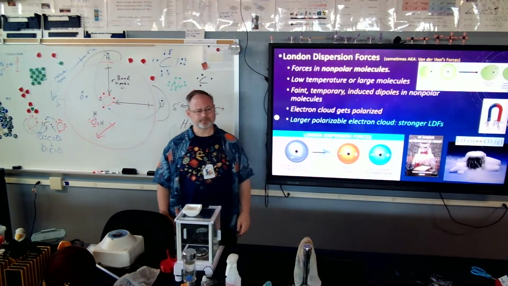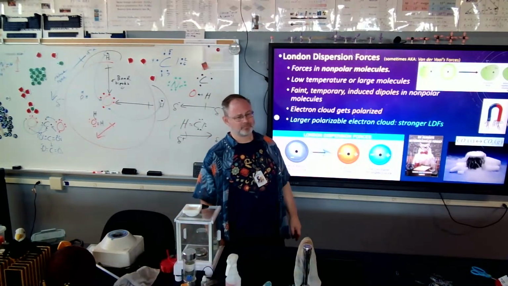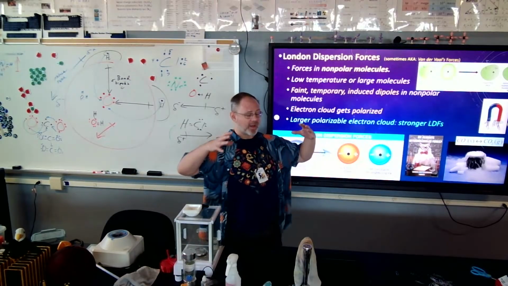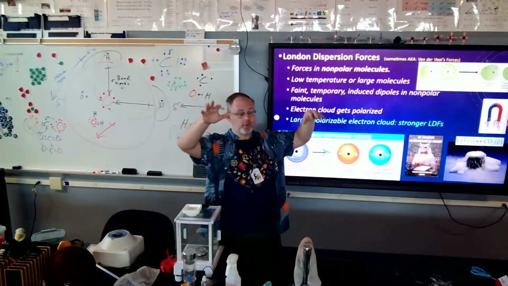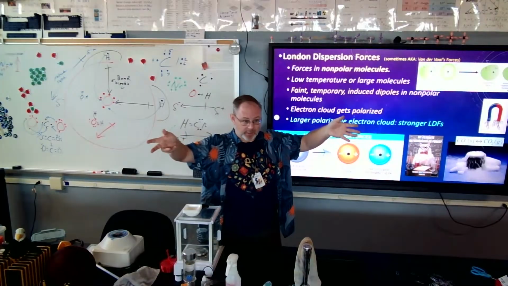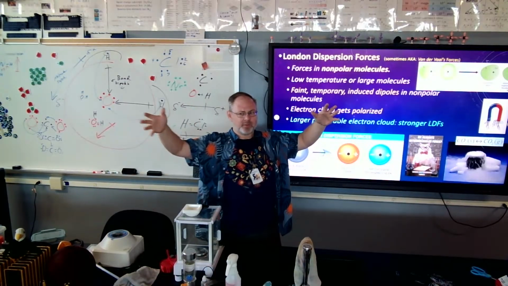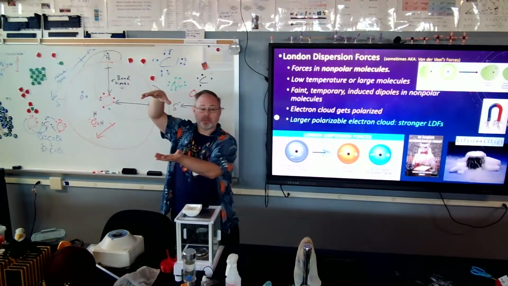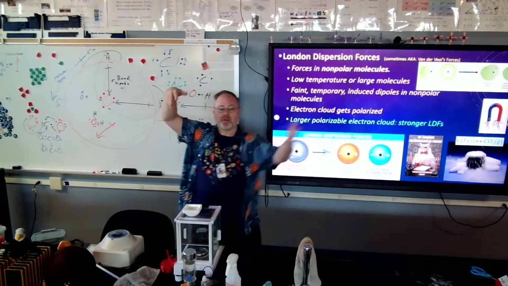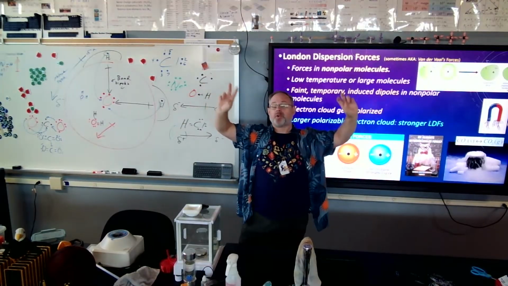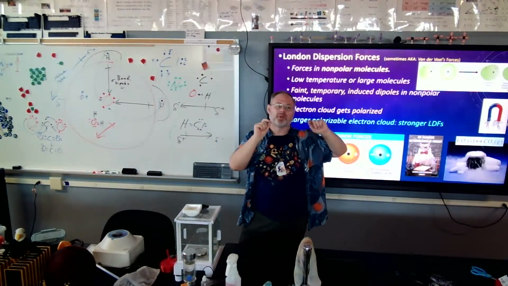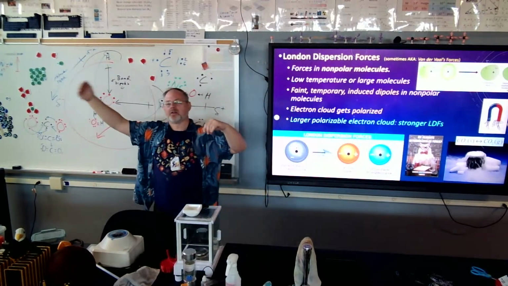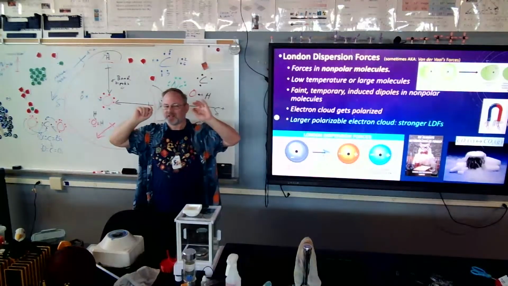Okay. So what exactly is the London dispersion force? You have basically a spherical electron cloud or just a symmetrical electron cloud. And then something comes along to pull electrons in one direction. Now it's not symmetrical anymore. You just created a partial negative end and a partial positive end. So that previously non-polar thing is slightly polar. And then that slight polarity induces another molecule, which induces another one, and another one, and another one. And the molecules become slightly polar and they'll stick.